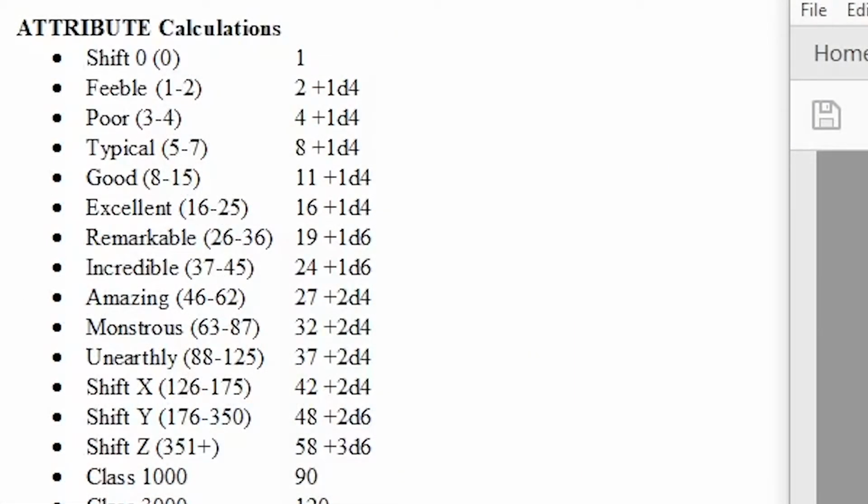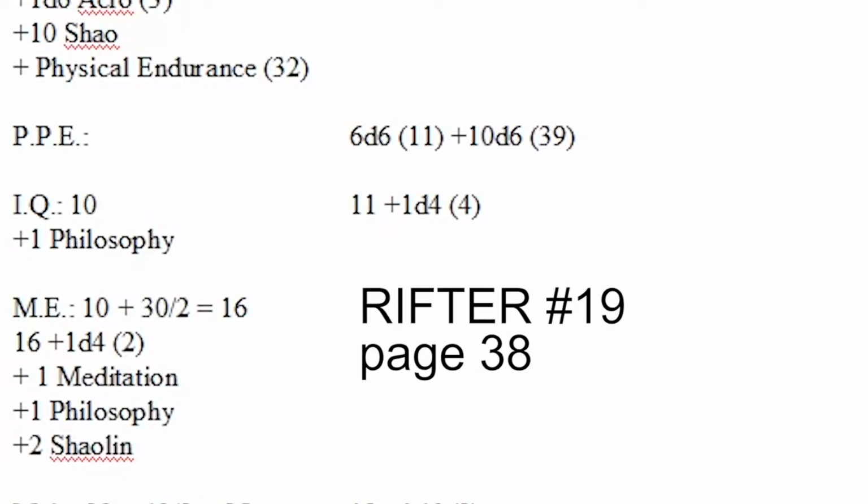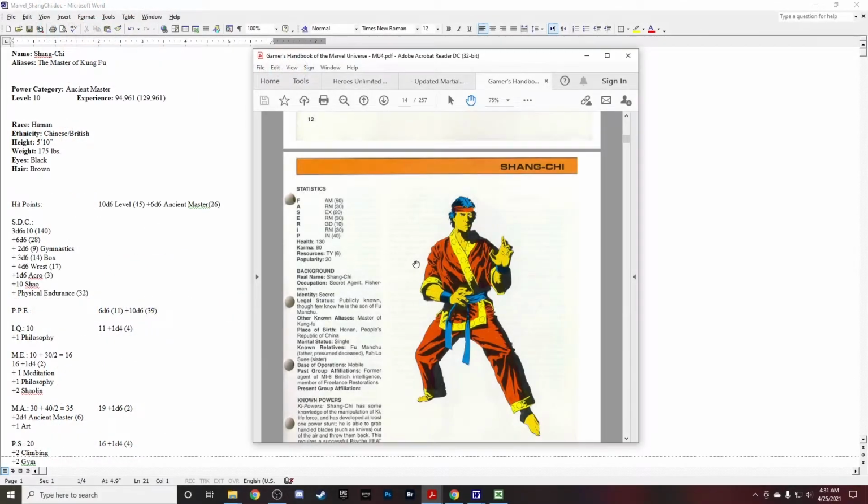For his IQ, we're going to use that based off his Reason, which is good. Compare that against the chart, equal to 11 plus 1d4, so he rolled a 4, so it's a 15 intelligence. He gets a +1 modifier from his skills, in this case philosophy, and that's something from one of the Rifters books. Mental endurance, similar thing.